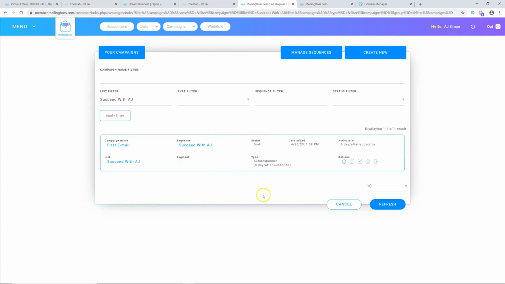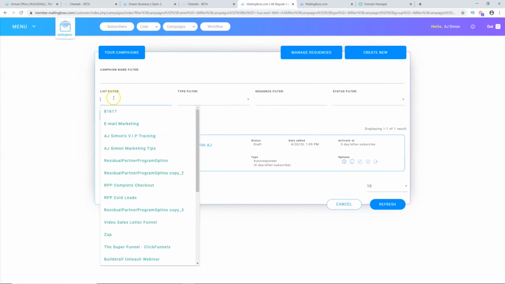And the only reason why I would say check this is if, let's say you copied one of my email sequences and you started editing and adding different ones. Sometimes you could have extra emails that you didn't even know were in here, and they could be sending without you knowing. So you want to make sure you only have yours in here. So it'd be under campaigns, all emails, and then list filter. Put in your list.